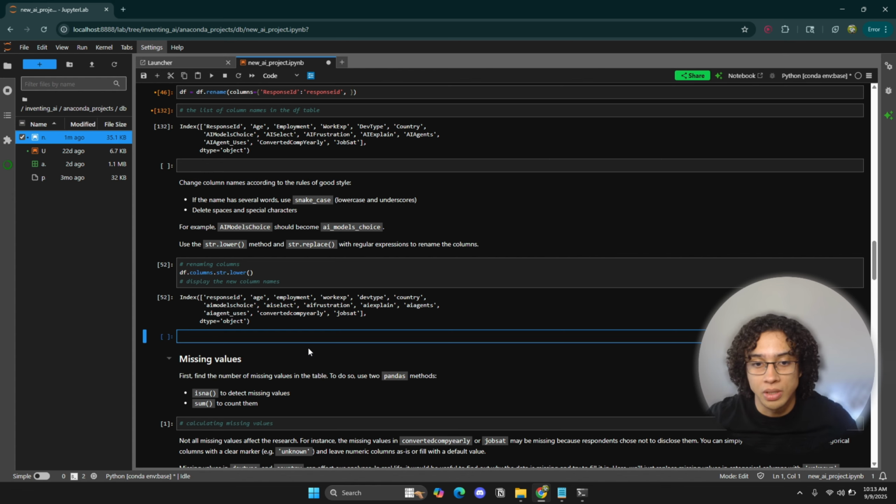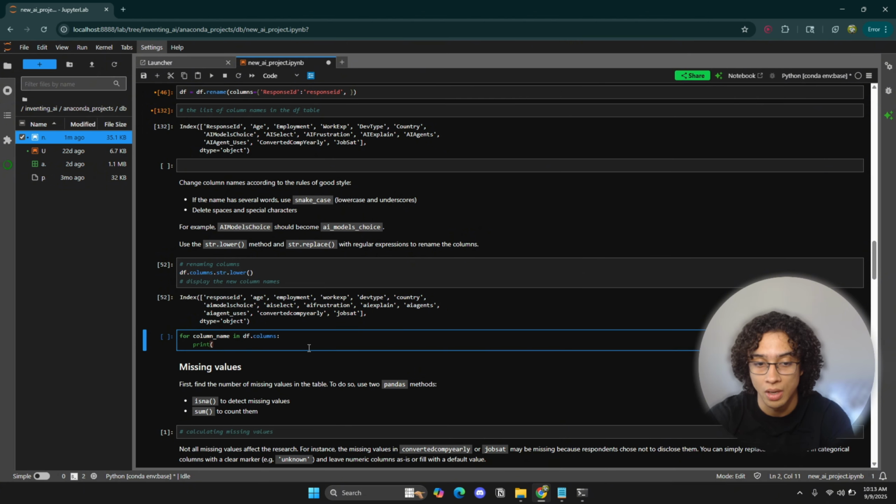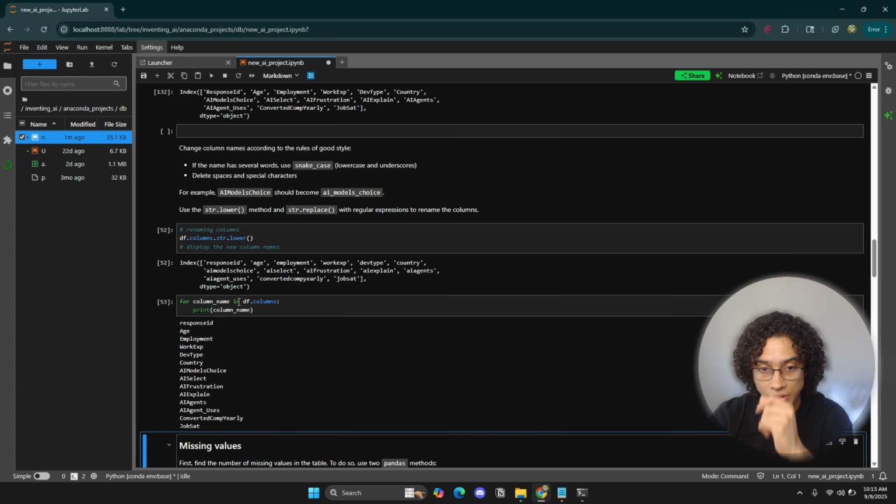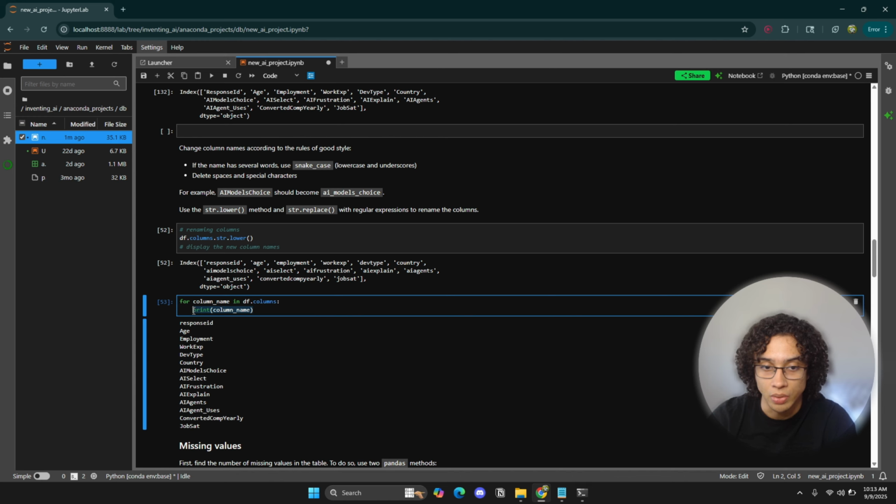If for whatever weird reason you want to make only certain columns lower string, then you can create your own Python program for it. You can run a for loop. So for column name in df.columns, right? Because like I said before, you can iterate over each column name. Just to show you, as you can see right here, I'm printing each column name, and you can affect it however you want. We already talked about for loops in our previous season, so you can literally create your own algorithm here. You can use regular expressions.